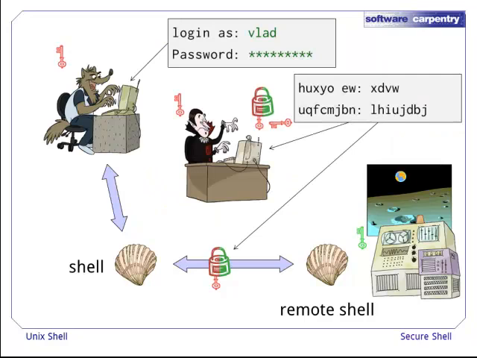Anyone trying to pose as us will not have the remote computer's private key, and will not be able to understand our message encrypted with the remote computer's public key. This makes it safe to put our username and password and any other sensitive information in our messages. Similarly, in the reverse direction, from the remote computer to our computer, anyone posing as us will not have our private key and cannot decrypt the messages sent from the remote computer using our public key.